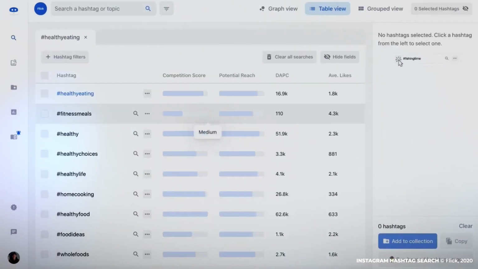This is so helpful. And side note, here's a little bonus tip. A lot of people are like, how do you find niche down hashtags? I use a software that is either free for a trial, or you can just pay, it's like $10 a month. It's called flick.tech, and it's for Instagram.